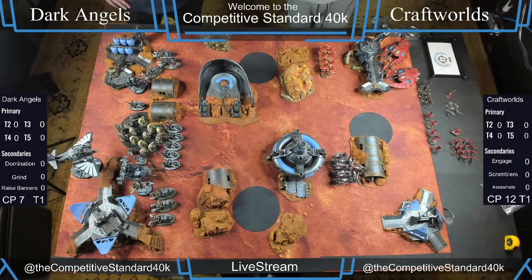So in lieu of that, I might start pushing models past that halfway line to get the Engage corridors, and also that'll help if I'm threatening characters deep in his backfield, or if I want to push for his back objective, or if I want to go for scramblers. I'll be getting rewarded for that because I'll be pushing into the 3rd quarter over there.